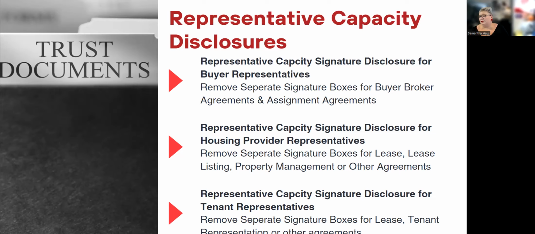It's supposed to be a document in the trust or the LLC, such as the articles of incorporation, or the letter of administration, or the copy of the power of attorney. All of these items need to be provided. The RCSD itself is just not enough. So make sure you're paying attention to that.